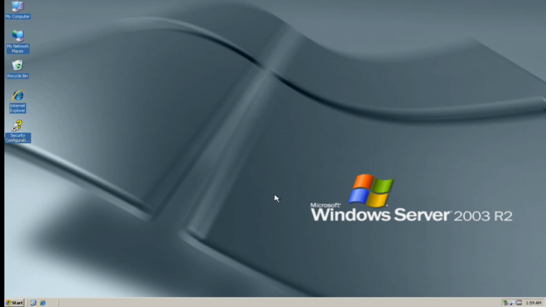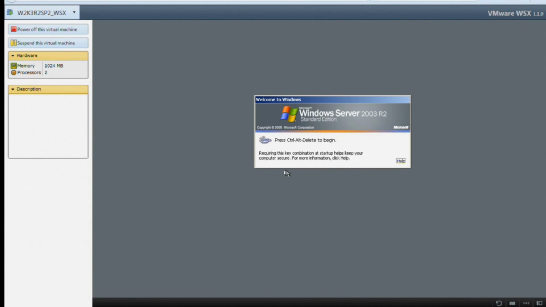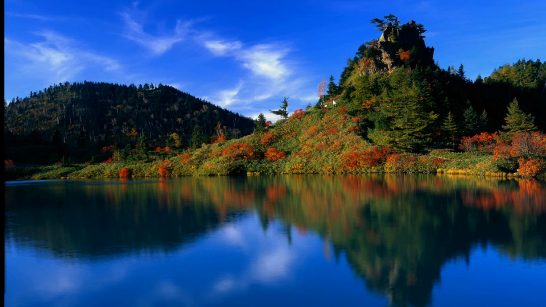Then once you see it log off, I'll head on out. Alright, hit escape again. Okay, so we're done. So I'm going to exit out of our web page. The server's still running in the background.